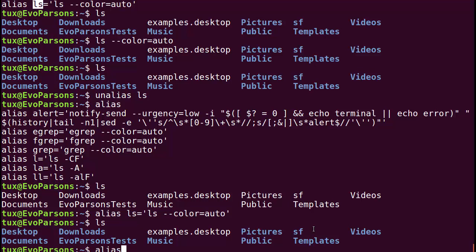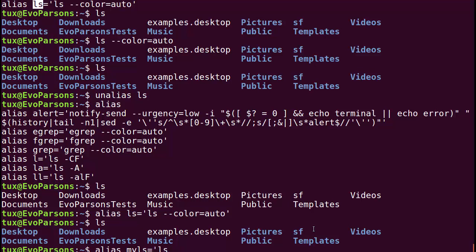So sometimes you want to overwrite the name, so you want to use the name ls, so that becomes kind of a way of making it the default behavior for the ls command, okay, to use those options. But sometimes you want to create aliases that are just your own aliases.